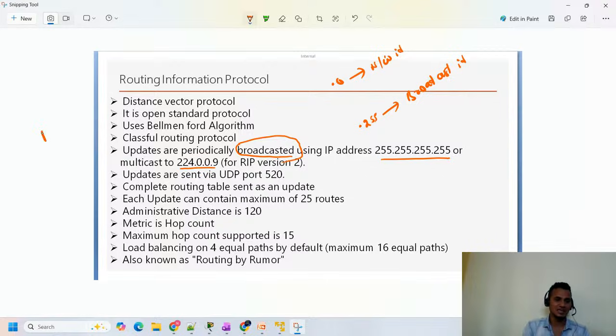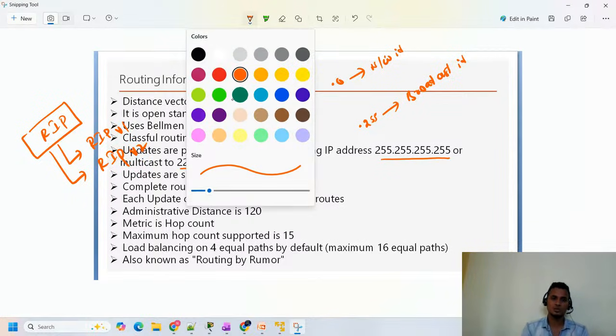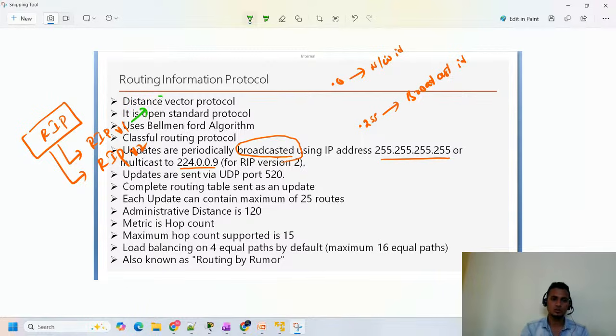As we discussed, guys, RIP, Routing Information Protocol, has two different versions: RIP version 1 and RIP version 2. Version 1 supports classful networks only, and RIP version 2 supports classless routing protocols, while RIP version 1 supports classful routing protocol.